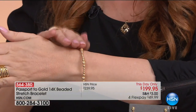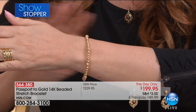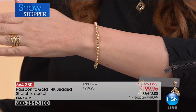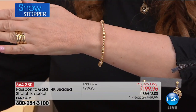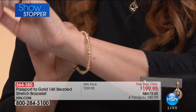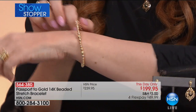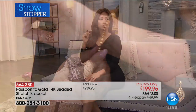And you know, when you put on something that you know is solid gold, and you're saying, okay, I got my gold bracelet, I've got my gold ring, and my gold necklace, you really only need one of each of those things to start out with. Now, as the years go on, you can get two. You can add. But if you don't have a solid gold bracelet, I think this would be perfect. And if you're getting it as a gift, no one is going to say, why did you get me a solid gold bracelet? It is just that classic piece, and we are talking holiday already.